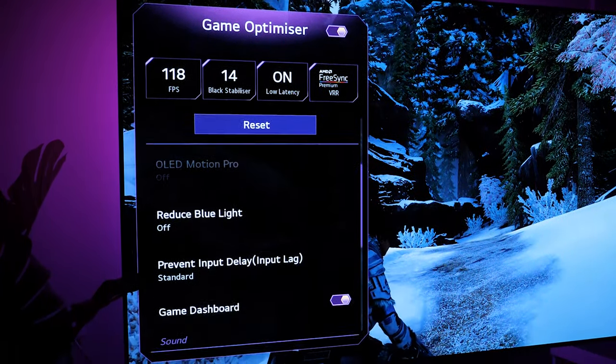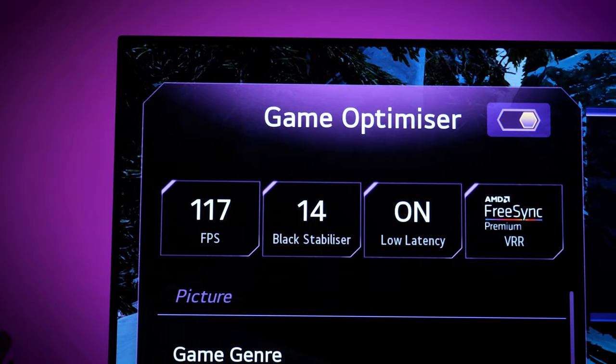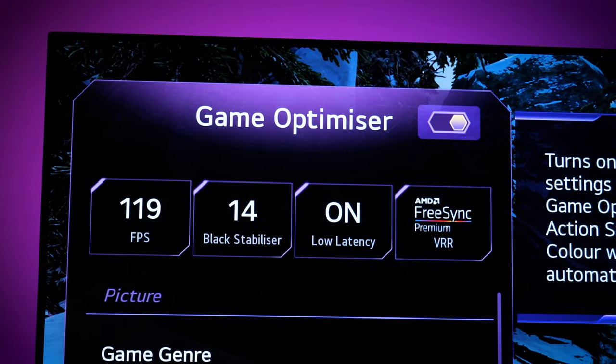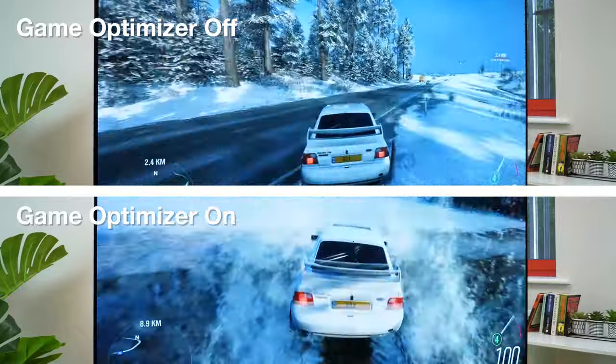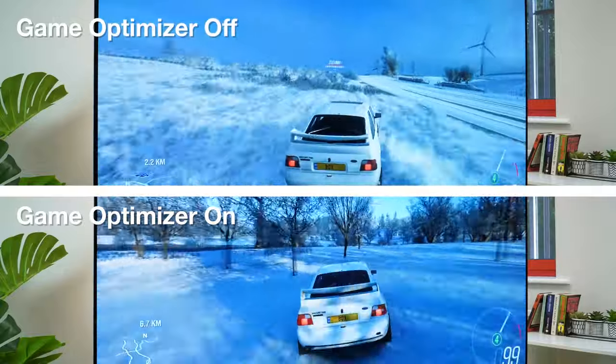The menu is pretty in-depth, letting me know if I had VRR turned on, as well as monitoring the FPS rate throughout. I enjoyed having all of my game-related settings bundled into its own menu for quick access. I played with both game optimizer on and off, and even as a casual gamer, I could see the huge difference not only in quality, but in the overall smooth performance.